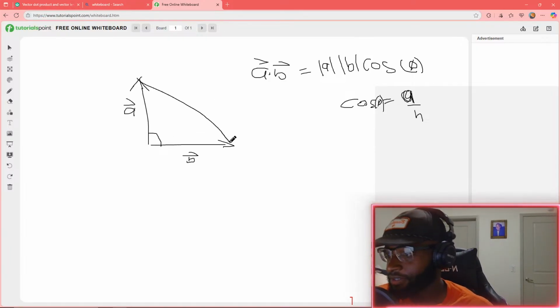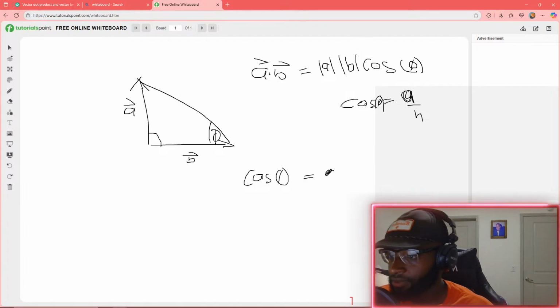So we're given a vector. Let's say our angle is right here. Adjacent angle. So the adjacent would be B, rather.